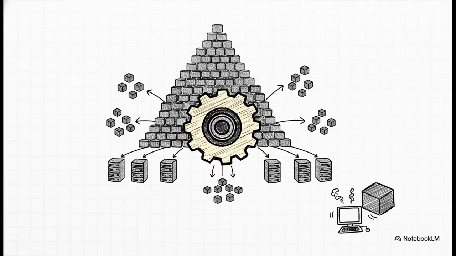And this is what Spark does so well. It takes a huge job, like counting every single order from every single customer, and it breaks it into a bunch of smaller, manageable chunks. Different machines work on those chunks all at the same time, and then Spark puts the answer back together.